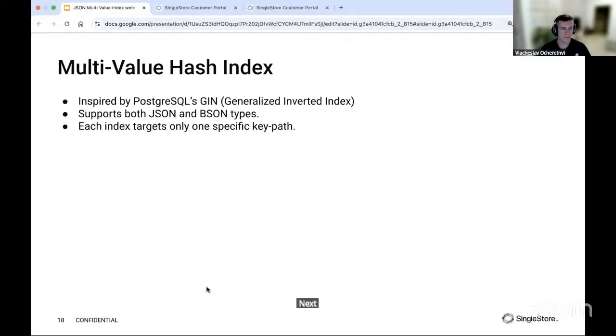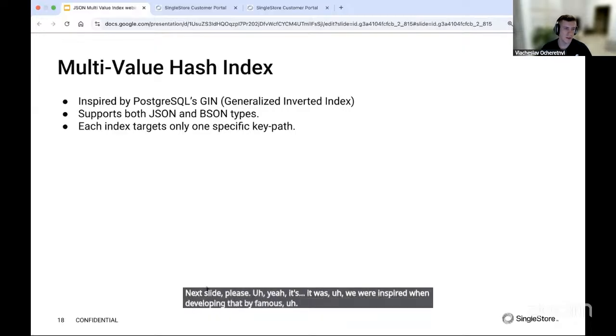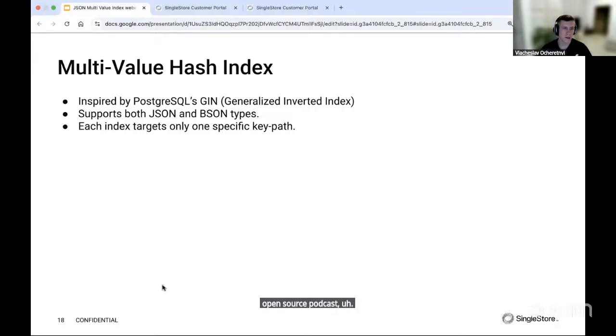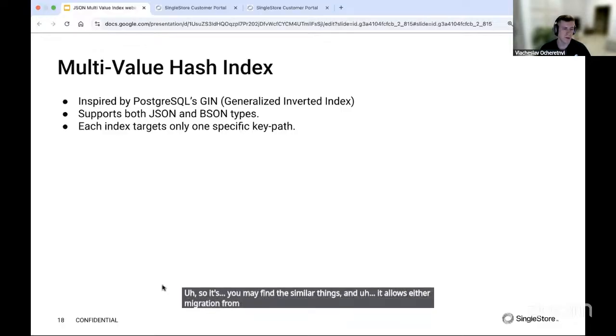Next slide, please. Yeah, we were inspired when developing this by the famous open source Postgres GIN index, known as generalized inverted index. You may find similar things, and it allows migration from Postgres to SingleStore.